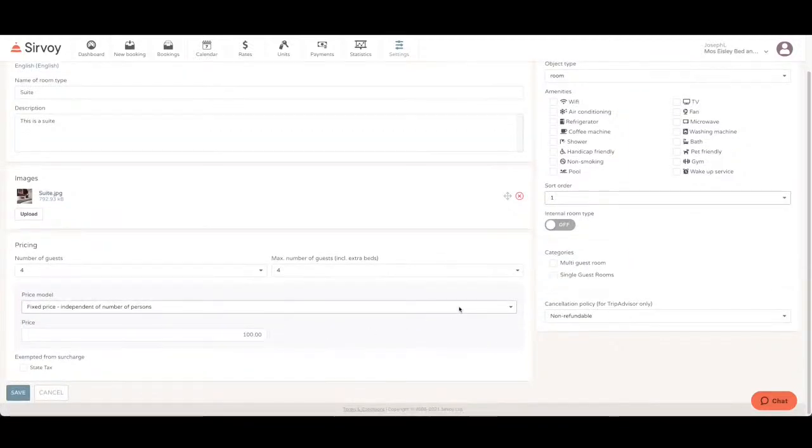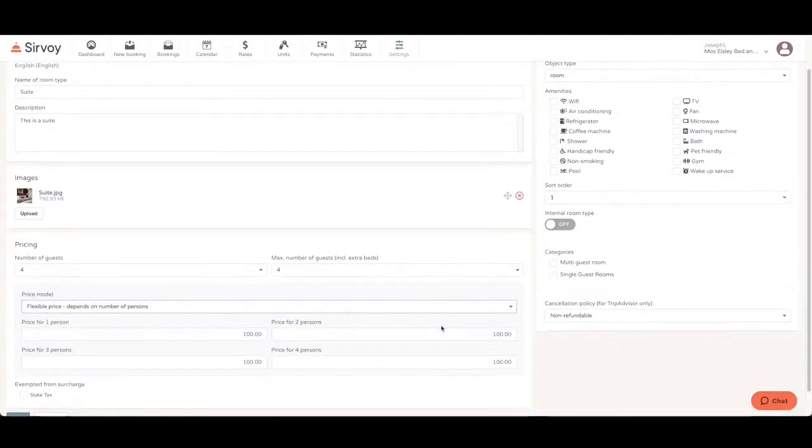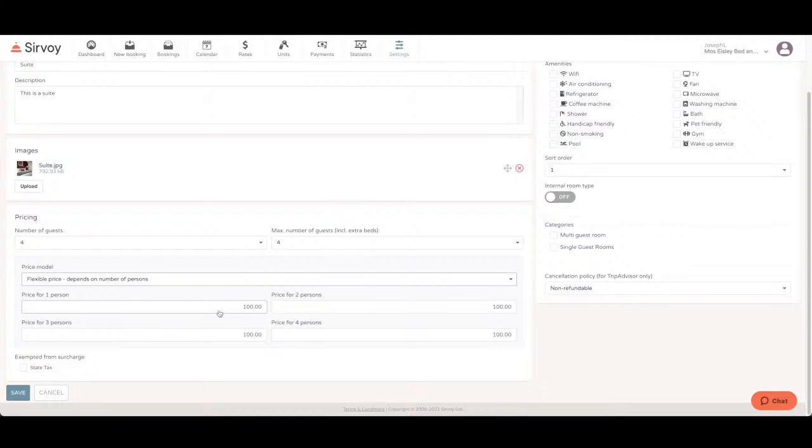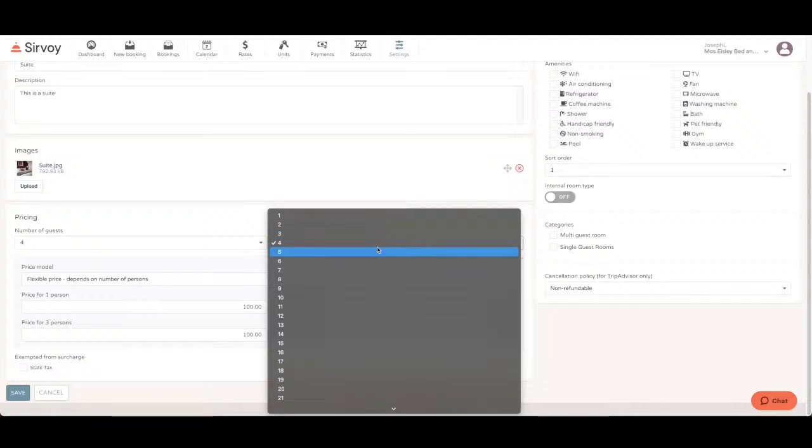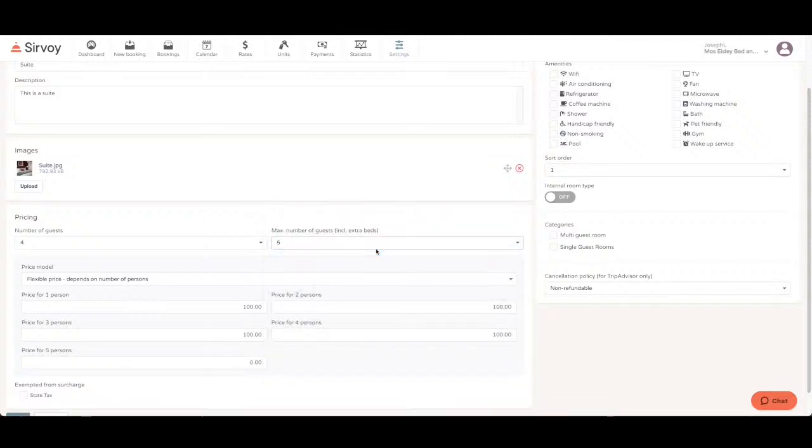And then, of course, you can set it so that it's a flexible price model. You can have a different price based on the number of people in the room. You might wonder, what's the difference between number of guests and max number of guests? Well, the number of guests is the number of guests that typically go in the room, and then the max number of guests is the maximum number of guests, including extra beds, such as rollaway beds.